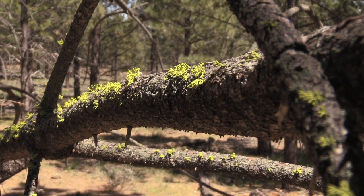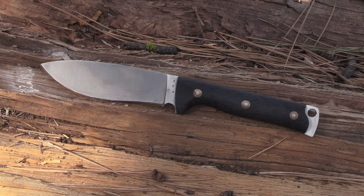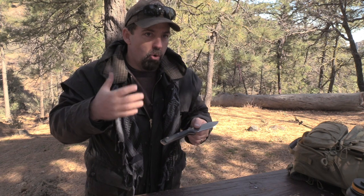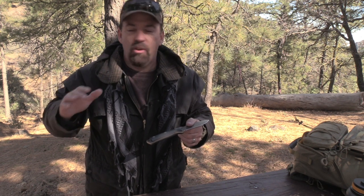Now for some final thoughts on the JOA Knives Vente Venate. First, let's run down through the specs: four and three-quarter inch length on the blade, five and a quarter inch on the handle. As I was doing the try stick I was talking about a knife as a tool — it has to be functional and it has to feel good in order for you to utilize the best attributes of that knife. The handle for me is more important than anything else. You can have knives that look aesthetically pleasing, but if they don't feel good in the hand, you won't use them, and you won't be able to use it at its full potential.